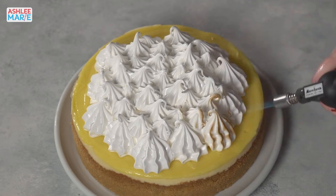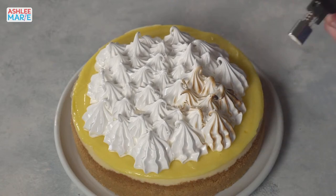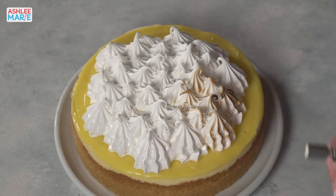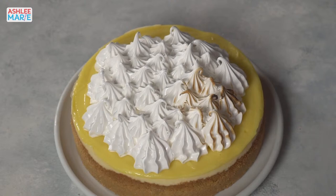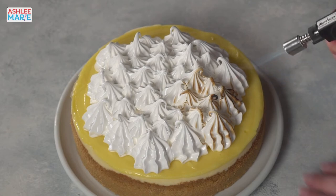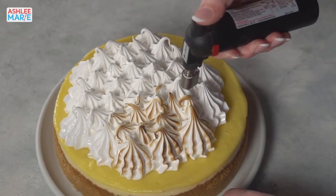Now this will kind of make your meringue, oops, great, I blew out the, can I get this one? Using my barbecue. There we go, to light that. And it'll make your meringue grow a little bit. If you catch one of the tips on fire, make sure not to blow it out near your torch, or you'll blow out your torch too.